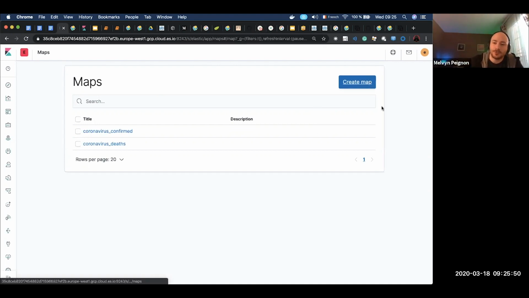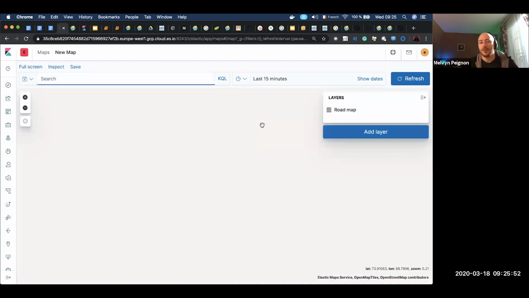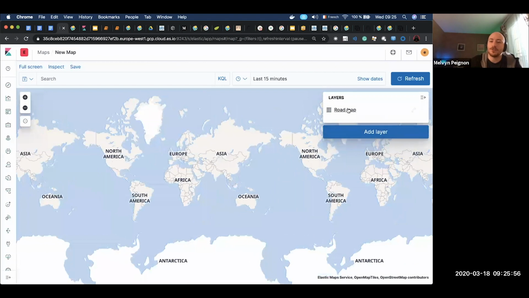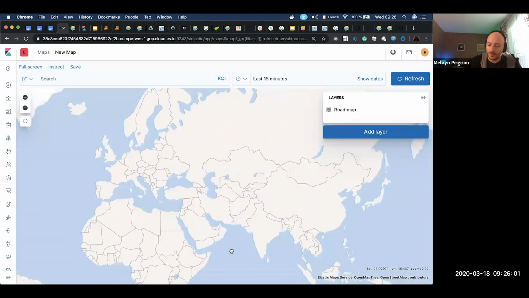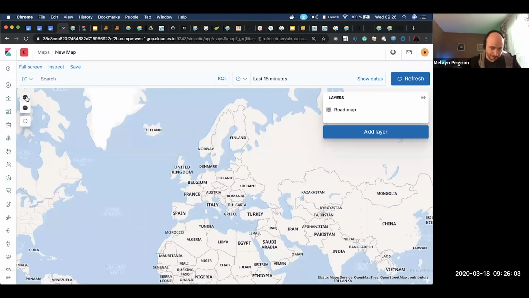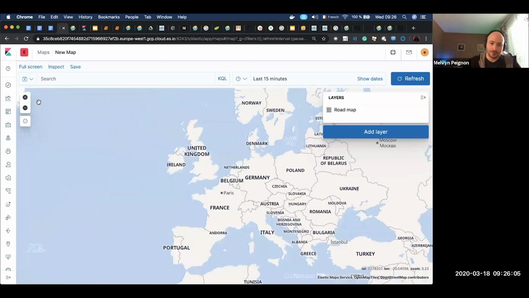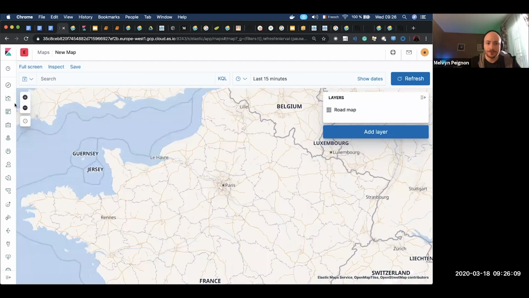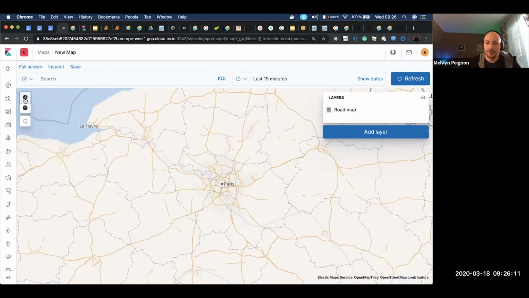So I'm going to create a map here, and initially you have only the roadmap layer, with up to 24 zoom levels. You can zoom, and you will see how precise the map is.